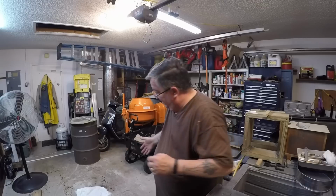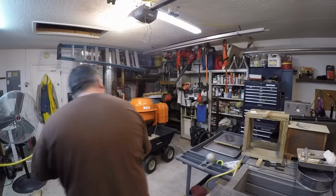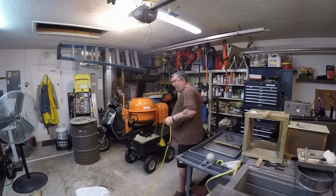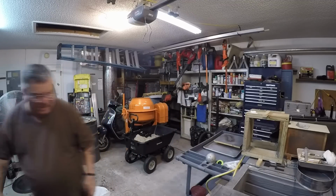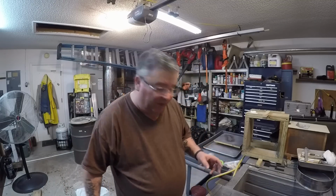Got my sand all ready to go. I think I need to get this out of the way so I don't trip over it. Safety's first in the foundry, boys and girls, ladies and gentlemen. Never have a tripping hazard if you can ever help it.